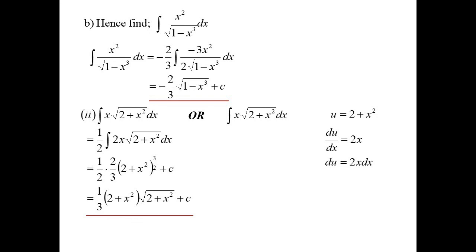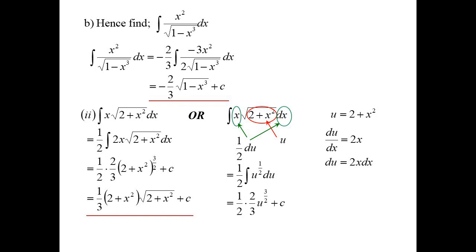It's a complete substitution. So when I look at it, I go, haha, there's 2 plus x squared. I can get rid of that bit. Well, hang on, x dx. That's a half of du. So I can now rewrite this as a very simple integral. A half times the integral of u to the power of half du. Add 1 to the power over the power.